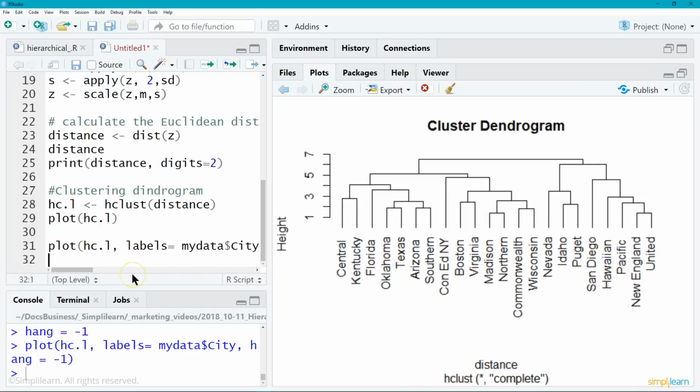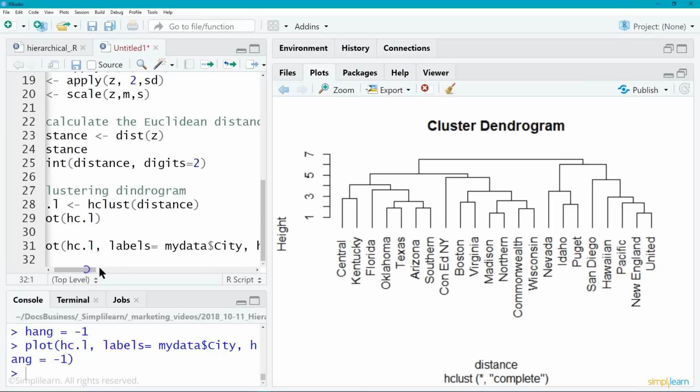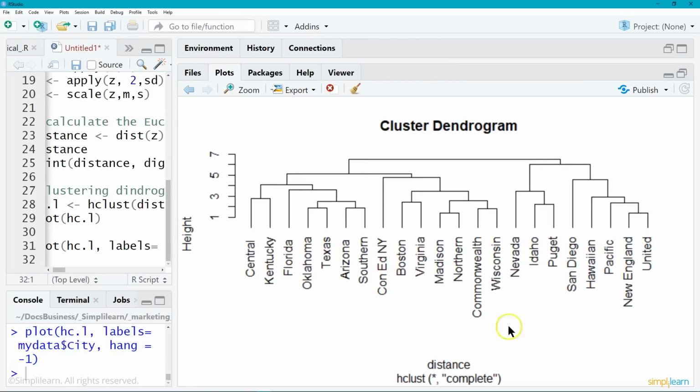The hang -1 turns it sideways. That way we can see Central, which is central US, and Kentucky. And we start to actually get some information off our clustering setup. When we put all the information together, you probably want to look at Central US and Kentucky together. Oklahoma and Texas have a lot of commonality, as do Arizona and southern US.